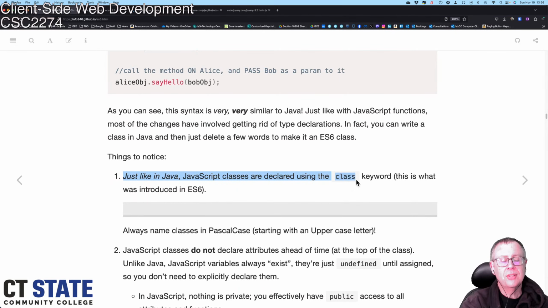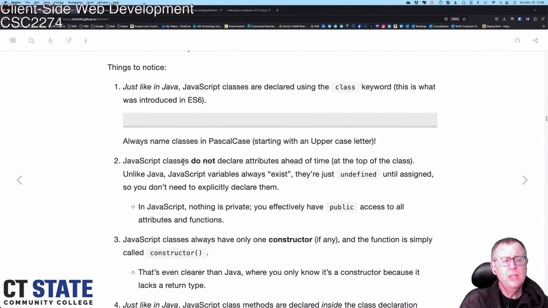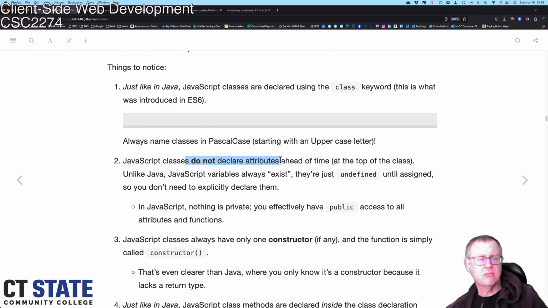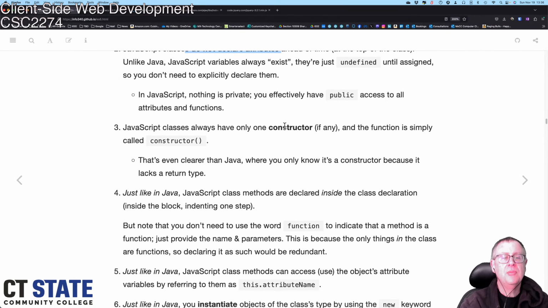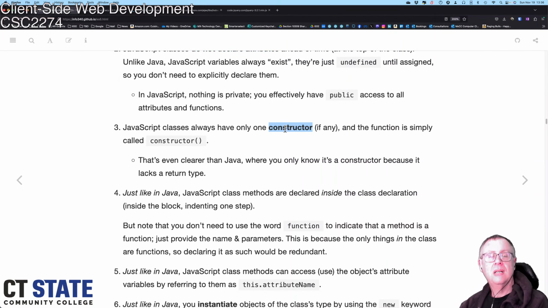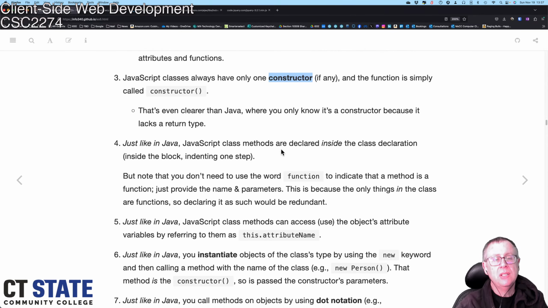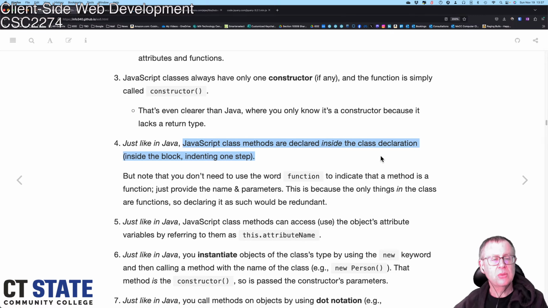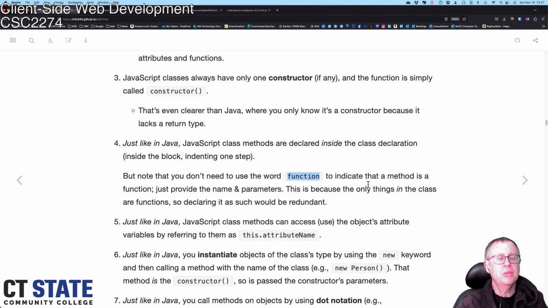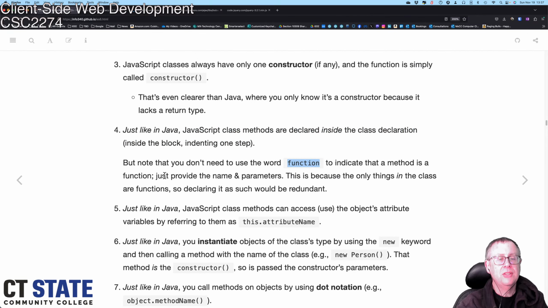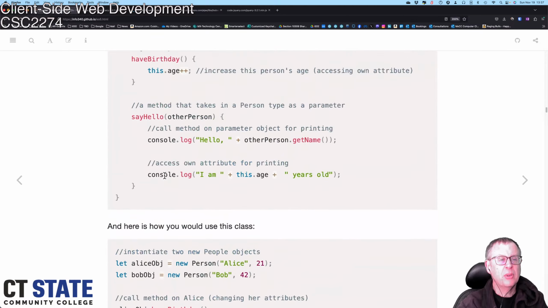So classes are declared using the class keyword. We don't need to declare attributes. They already exist regardless. There's only one constructor, and it's just called constructor. Class methods are declared inside the class declaration, but you don't need the word function to indicate that a method is a function. Just provide the name and the parameters.